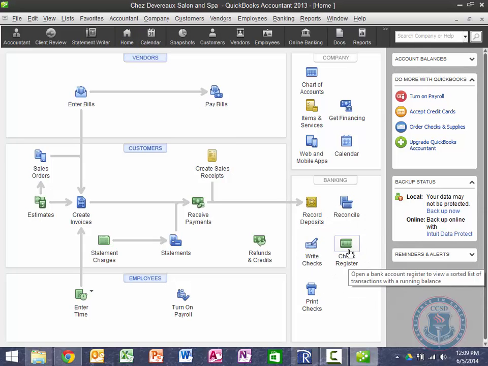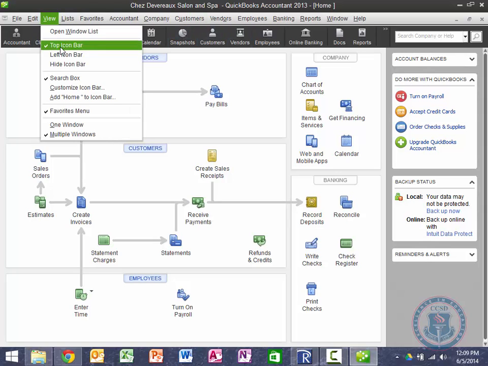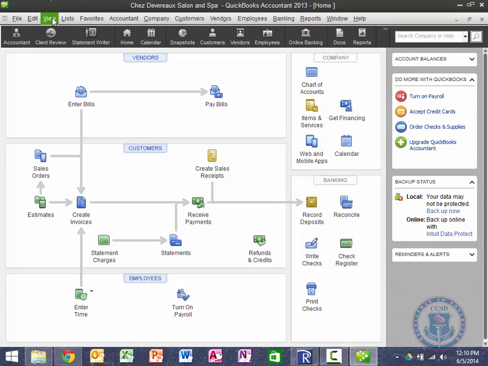You okay, Mr. Tuck? I am. Now get that ribbon on the top. This one up here, or this one over here? That one where all the little icons. Mine doesn't have it. If you go to View and you say top icon bar. Did it work? Yeah, there it is. There we go. You know why? I've got the magic in me.